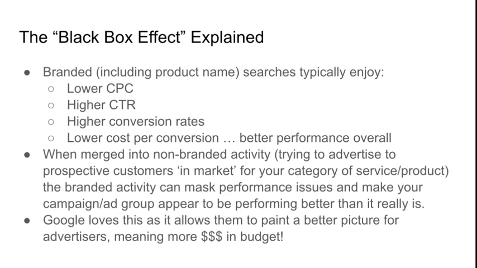So basically, branded searches, including product name searches, as I mentioned, typically enjoy lower CPC, higher CTR, higher conversion rates, lower cost per conversion, just better performance overall. But when merged into non-branded activity, so trying to advertise to prospective customers in market for your category of service or product who aren't specifically looking for your product or your brand, the branded activity can mask performance issues and make your campaign or ad group appear to be performing better than it really is.